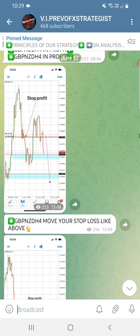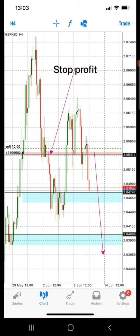GBP/AUD and GBP/NZT are now in profit. From that particular angle where I said they must sell, the market started dropping exactly at that candle. The stop-loss has been moved into a stop-profit, securing our capital. Even if the market continues to fall or retraces back to entry, our capital is safe. We do that usually when the market reaches the TP1 zone.